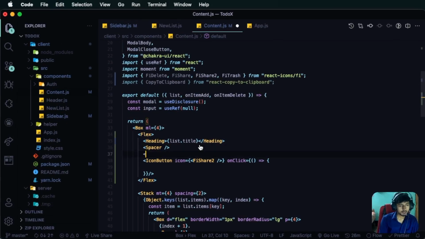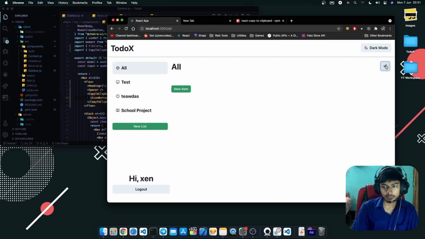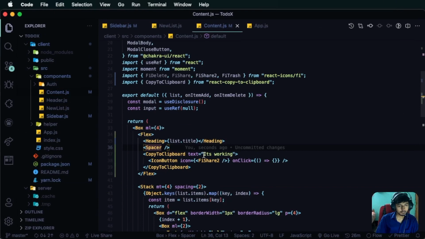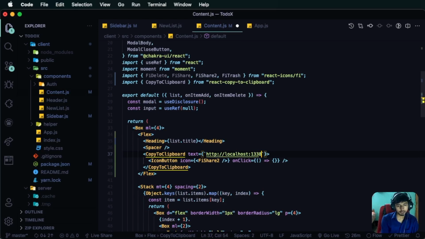Okay, so the copy to clipboard text would be 'it's working', and if we click on the icon button, and there we go, it's working. All right, we are going to update the text. HTTP localhost, not 1337, it's 3000 /view/admin and slash list.id.